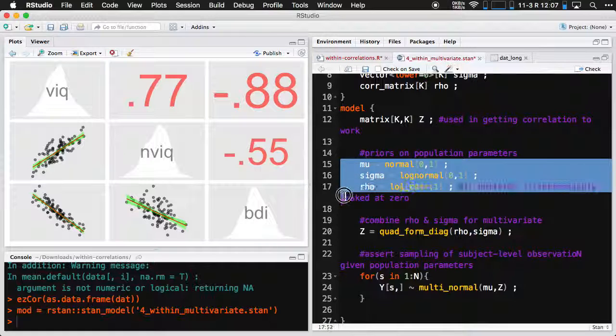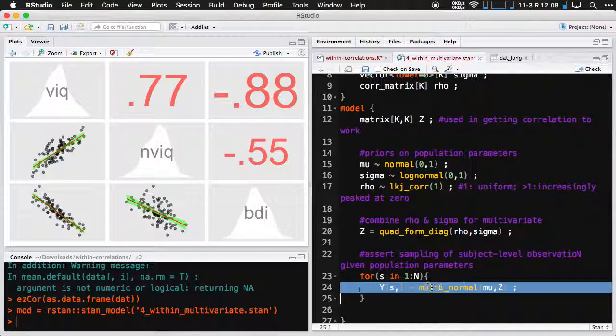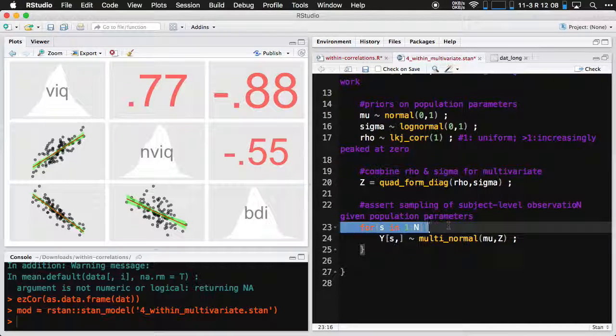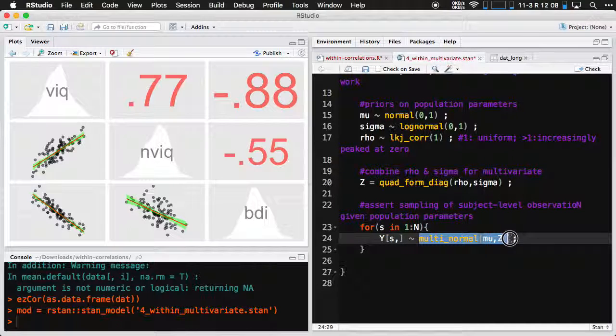Otherwise, down here, we have expression of our generative model such that for each person, and we have to loop over people, the row of data for that person should be distributed as a multivariate normal, such that each column in the data set has a mean corresponding to the element of mu of that column.